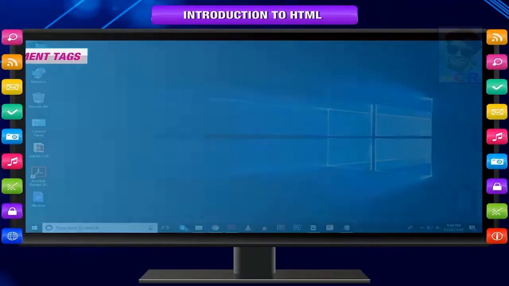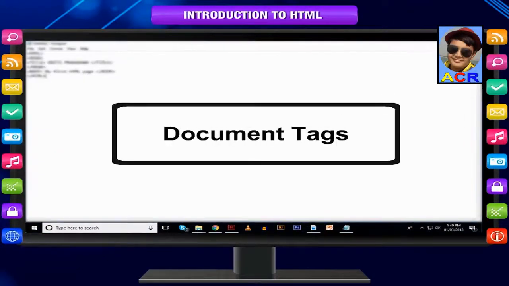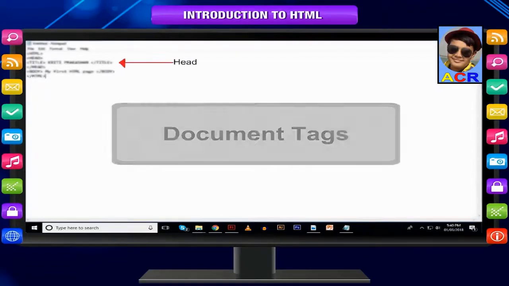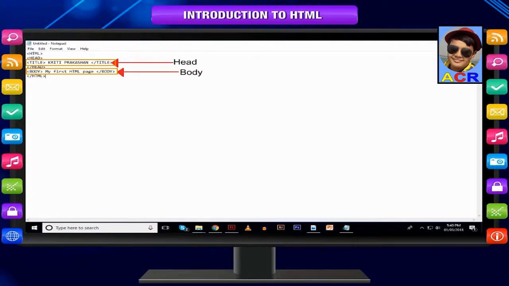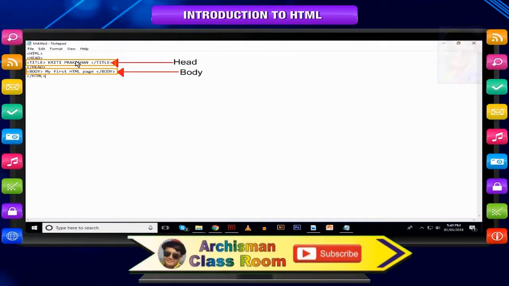Document tags. The first HTML tags you are going to look at are the document tags. These are the tags that are required for every HTML page you create. The HTML document has two distinct parts, a head and a body. The head of the HTML document is where you enter the title of the page.